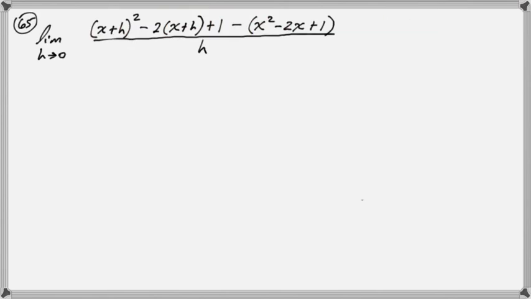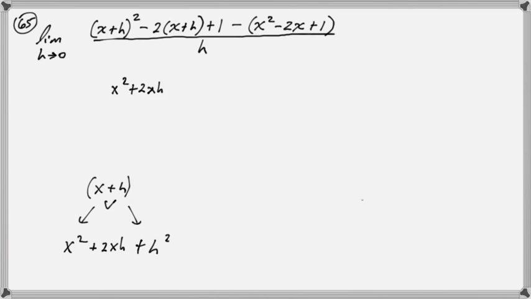Do you know how to square x plus h? Anytime you have a binomial squared, like x plus h, the best way is to square the first, square the last, multiply those xh, and then double it. So this is going to become x squared plus 2xh plus h squared. When I distribute the negative 2, you get negative 2 minus 2h plus 1.